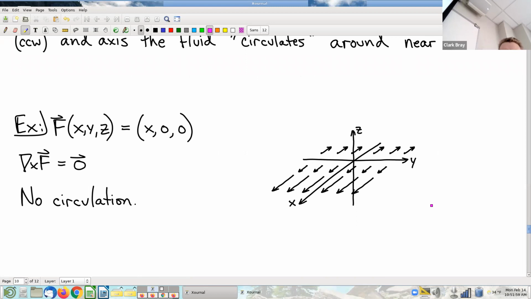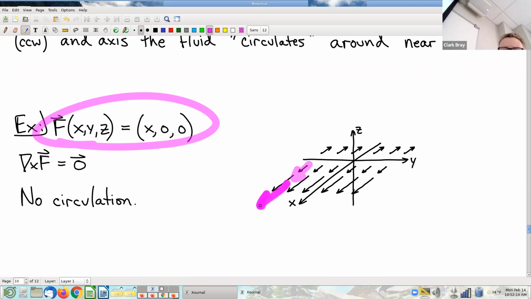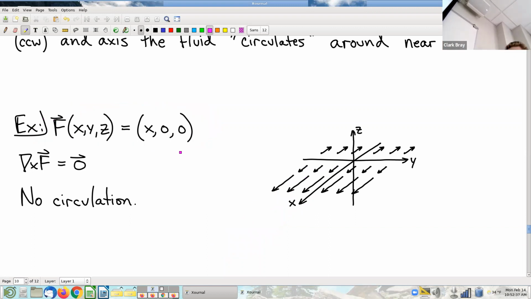And the first example, I like to start off with examples where the object in question is not happening. So here we're talking about the curl of this vector field. Now you can draw a picture of it. We haven't seen this vector field before, but it's a vector field that's always pointing in the x direction. And the amount that it's pointing in the x direction is, well, x. Okay, is that cool? All right, so to what extent does this represent a circulation? To what extent is this a stirred pot? To what extent is the fluid kind of turning?